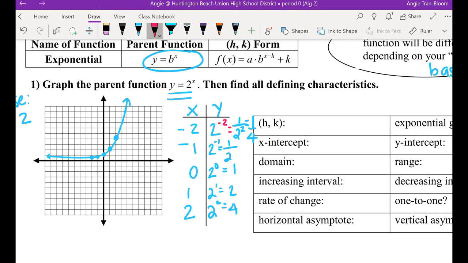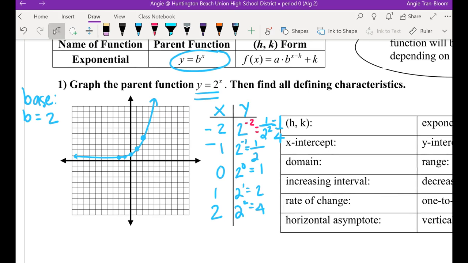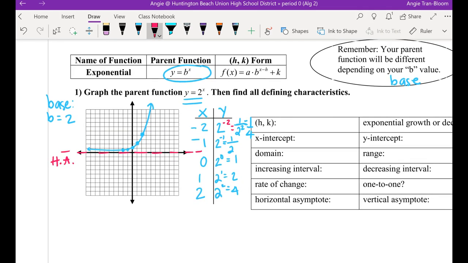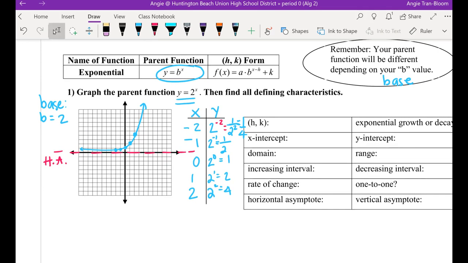No. So in mathematics, whenever we have something that says it can never ever be 0, guess what these things are called? Asymptote. What kind of asymptote is this one? Horizontal asymptote. And that's a horizontal asymptote at what equation? At 0, but we have to use x equals or y equals. So what is it? Y equals 0. So that's why we see in the bottom it says horizontal asymptote, y equals 0.